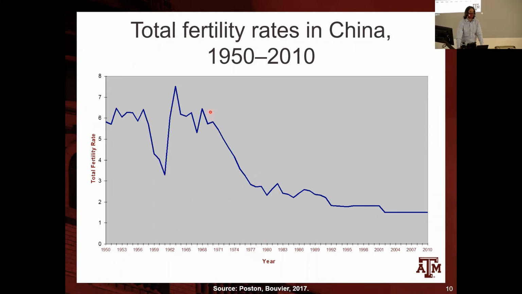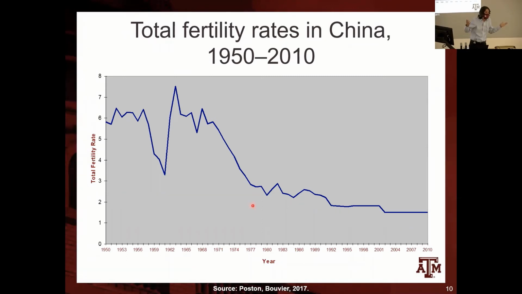So this graph here kind of shows that the one-child policy might have had an important effect on the decline in fertility in the country, but it was declining before the implementation of the one-child policy. Exactly because you start to have economic development, people moving to urban areas, it being more expensive to raise children, and then fertility starts to decline, as in any other country that passed through an industrial revolution or improvements in society.